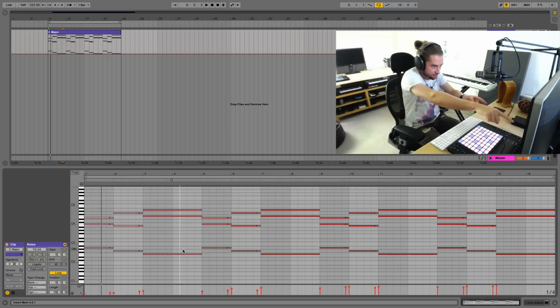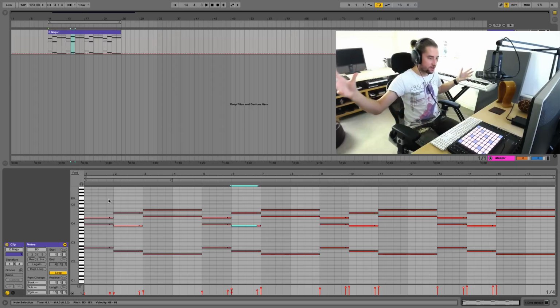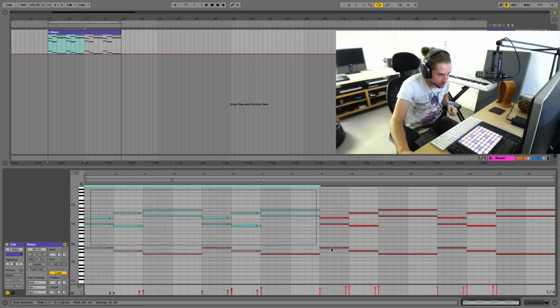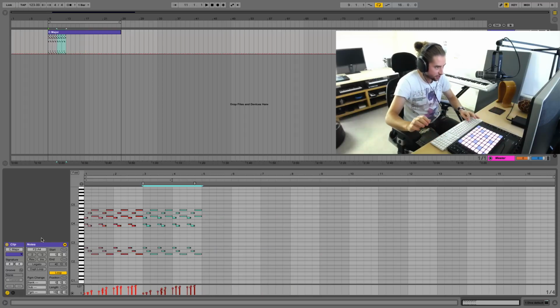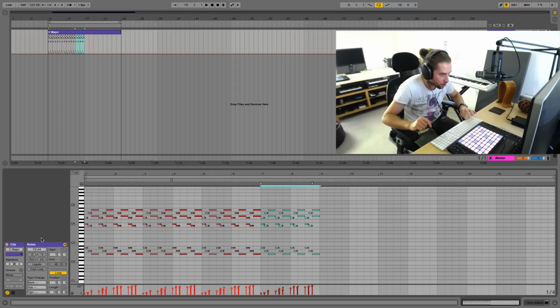But yes, you get the idea. By adjusting all the velocities, you can create some sort of emotions and vibes, and you can see you can just pull them all up and down willy-nilly. But then in a massive track with loads of chords, this can sometimes be a massive load of headache. In fact, sometimes it can be completely impractical. So maybe you have your chords all crazy dense, and then you're like, oh, craziness, look at all the velocities, and you have to spend like a million years just doing them all manually. And sometimes that just doesn't work.